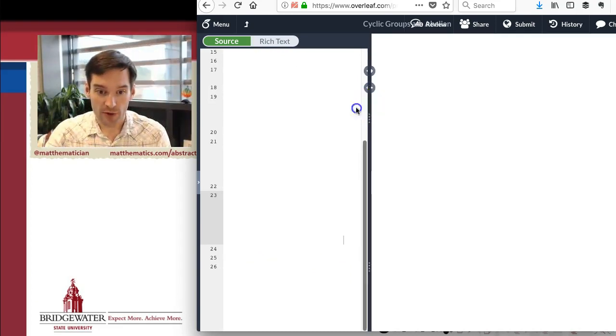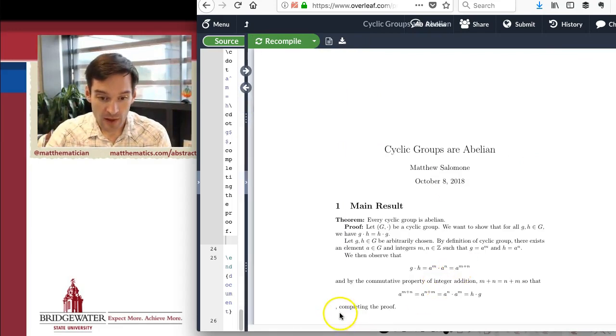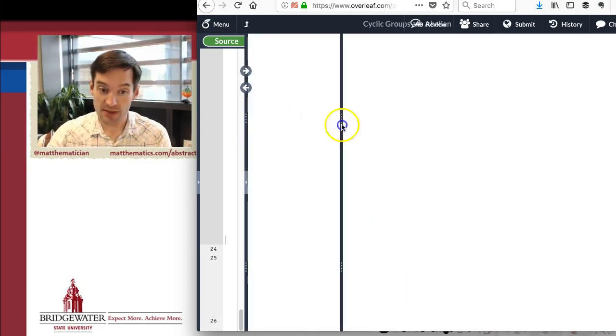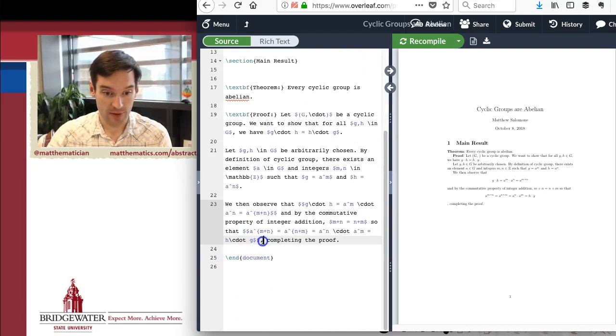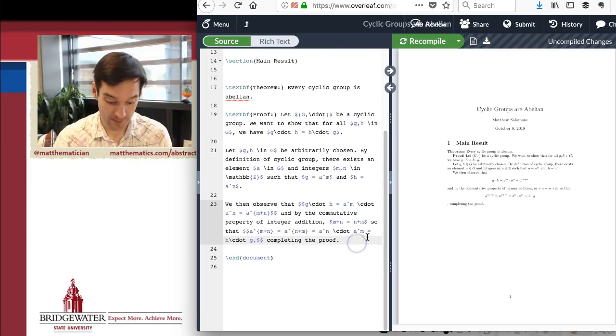By the way, there's one other sort of ugly thing going on here. I've got this line here after my display math that has a little comma, because this math is part of a sentence, right? But we don't want to start a line with a comma. So I'm going to take this comma and just move it up here next to the G inside of the display math. To do that, I'm just going to move the comma from outside of this double $ sign to the inside of this double $ sign.